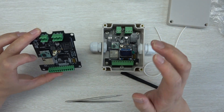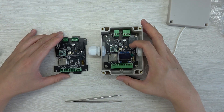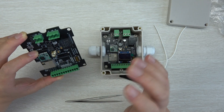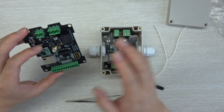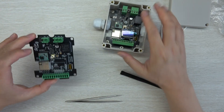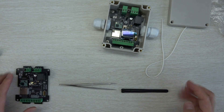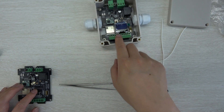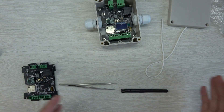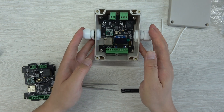We are also developing components for Home Assistant, because ESPHome does not support the LoRa chip directly. The Kinkone software development team has designed these components, which are currently in testing. When ready, I will make a new video showing how to integrate this with Home Assistant. You can use one board as a gateway, and have many different terminal LoRa boards — each collecting sensor data wirelessly over hundreds of meters and sending it to the LoRa gateway, which then integrates to Home Assistant via MQTT or another method.